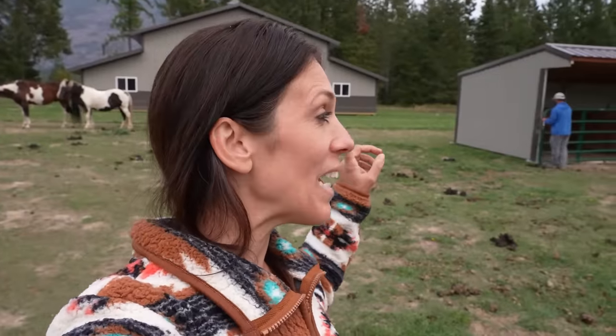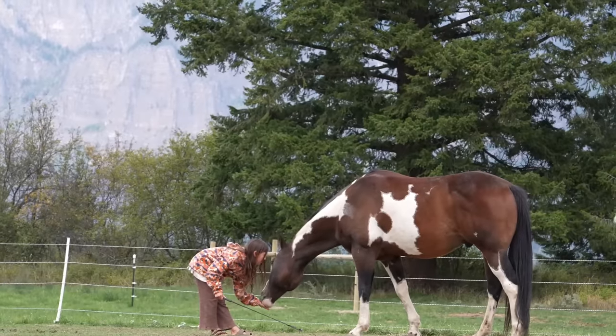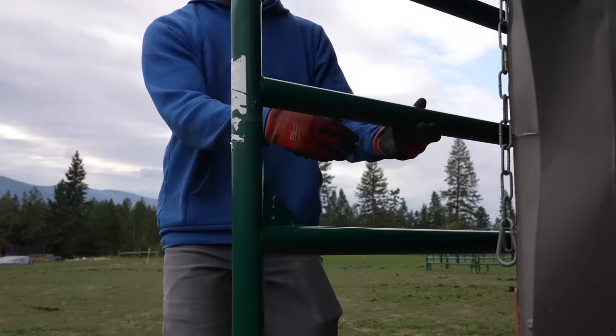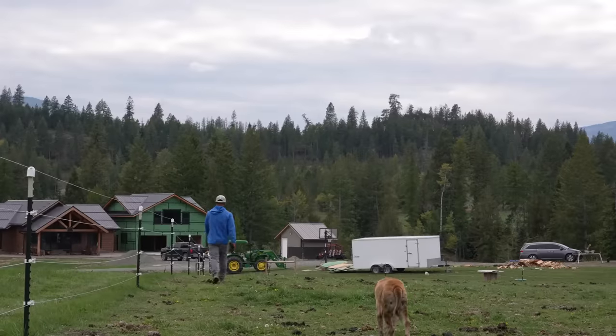We are going to be dragging the loafing shed just a little ways. We can't bring it to the back of the shop just yet because that would leave the horses without a shelter. We have not done their stall build out yet, so they can't use their stalls yet. So we're going to leave them with the loafing shed for now, but we do need to move it because it is literally sitting right smack where that back line of fencing is going to go. So before we can drive the T-posts, we got to drag the shed.